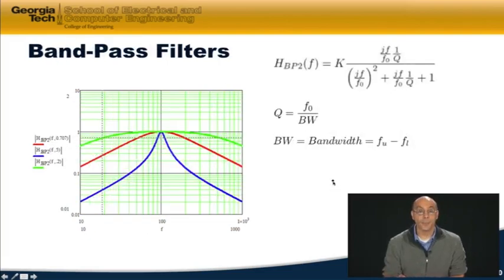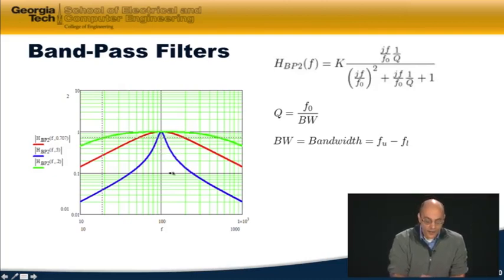Here we're going to take a look at bandpass filter transfer functions. I've drawn the transfer function for a bandpass filter here, and again, the denominator is the same as it was for the high-pass filter and the low-pass filter. But to form the overall bandpass filter transfer function, I've taken the middle term and moved it to the numerator to form the transfer function.